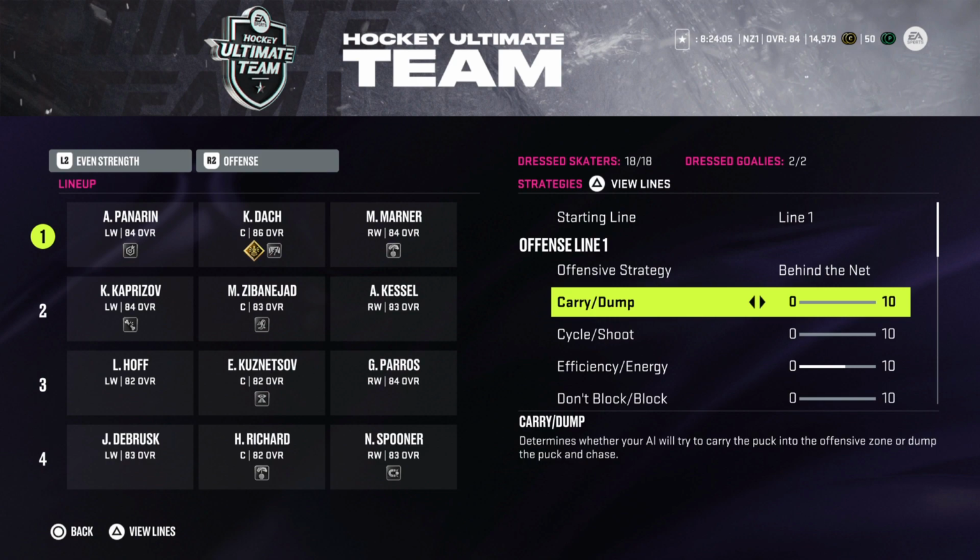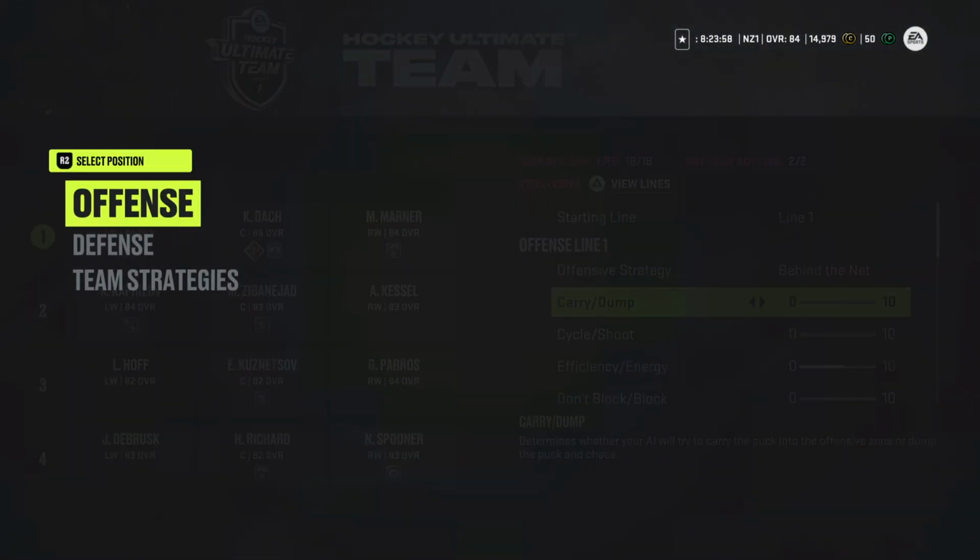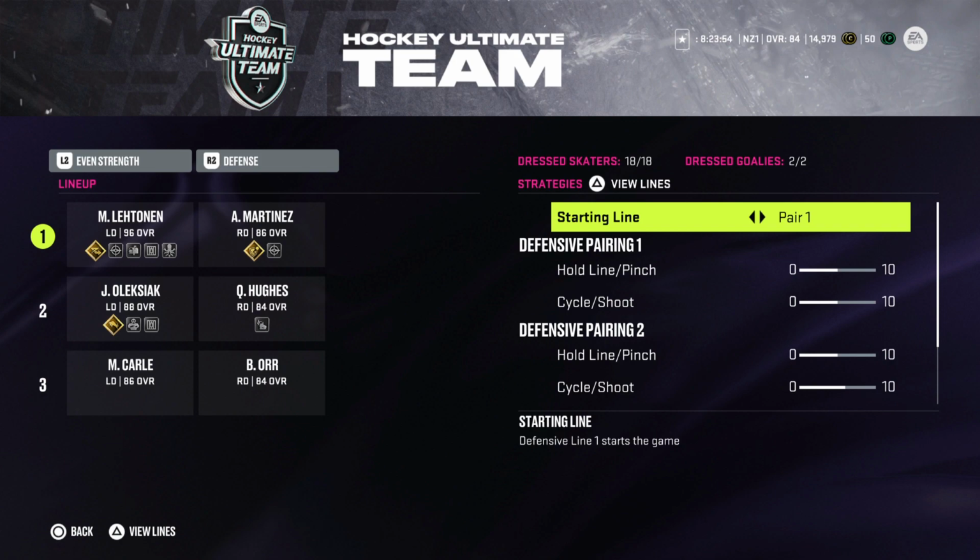I am someone who sets all of their lines to the exact same. The reason for that is I just don't like making it more complicated on myself. I think there is a place to have lines that have different things so that you're throwing more at your opponent. And there is definitely a time to switch things up. I'll talk about that a little bit later on in the video. All right, so let's walk through how to use the Behind the Net effectively.